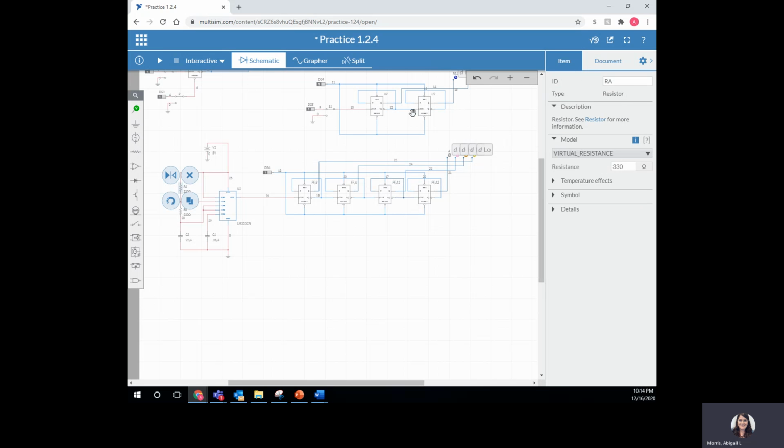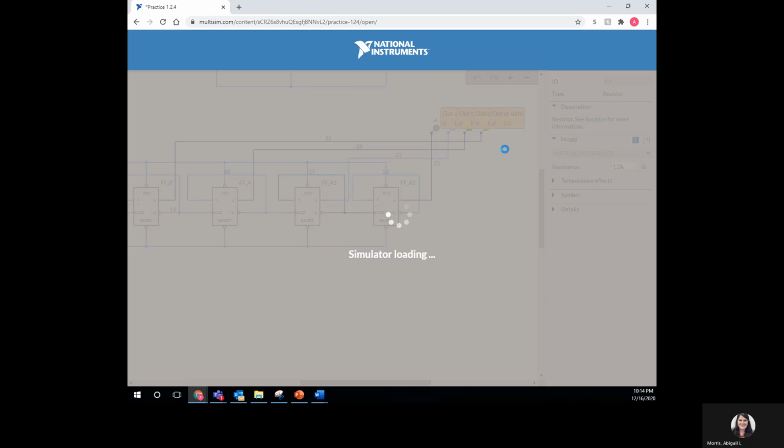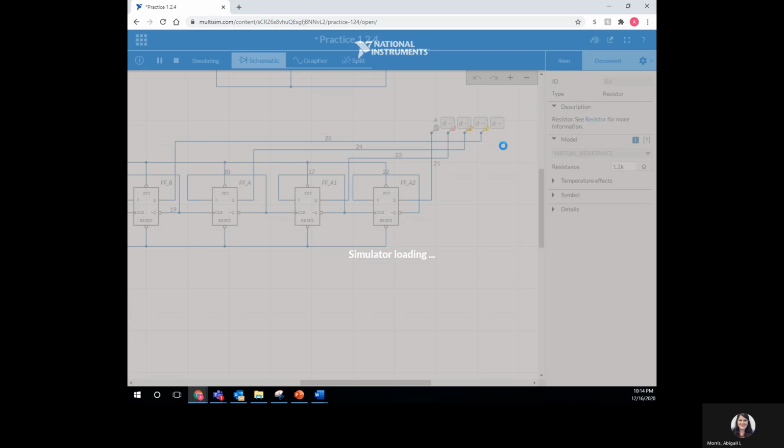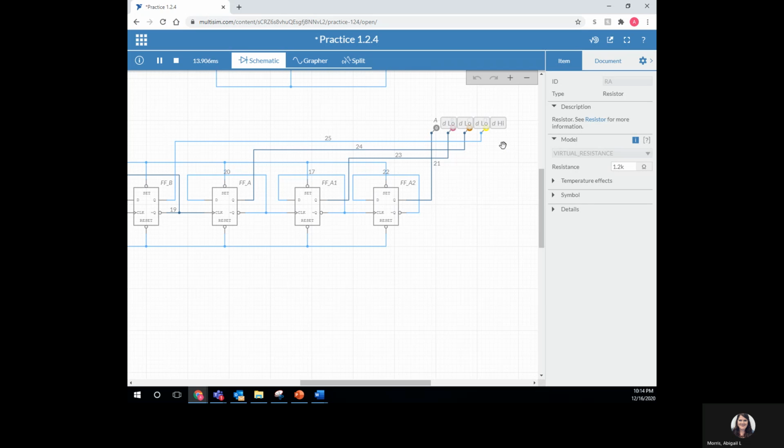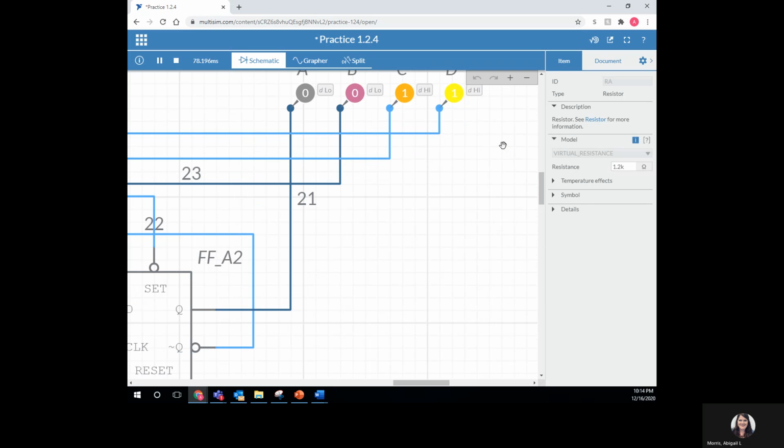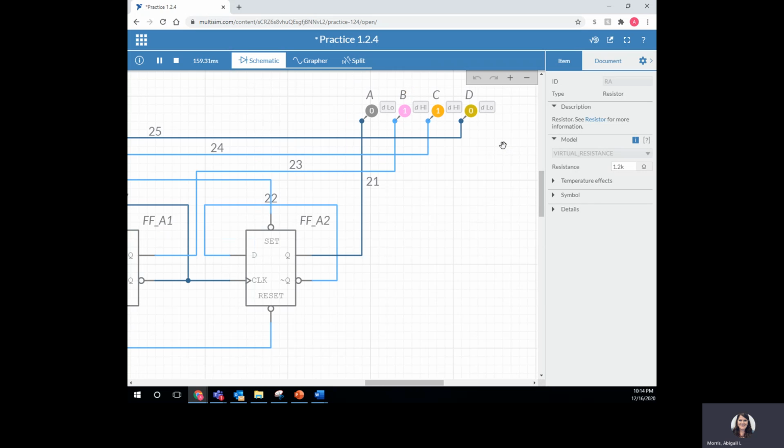I can change RA. I'm just going to play around, click on RA. Let's change it to 1.2 kiloohms. Press play, and let's see what happens. So I think that might have slowed it down, but I'm not sure.